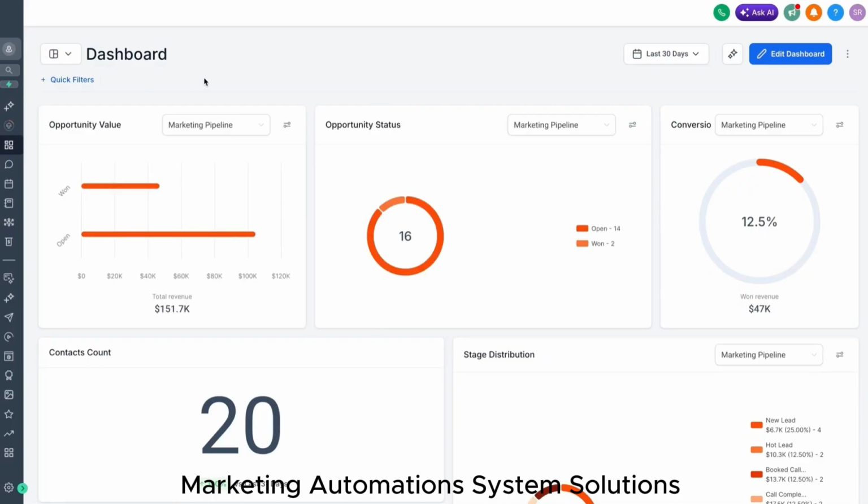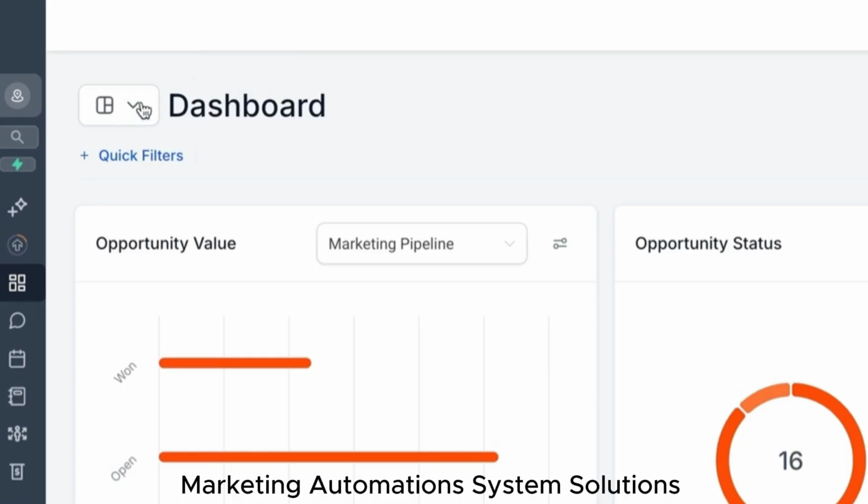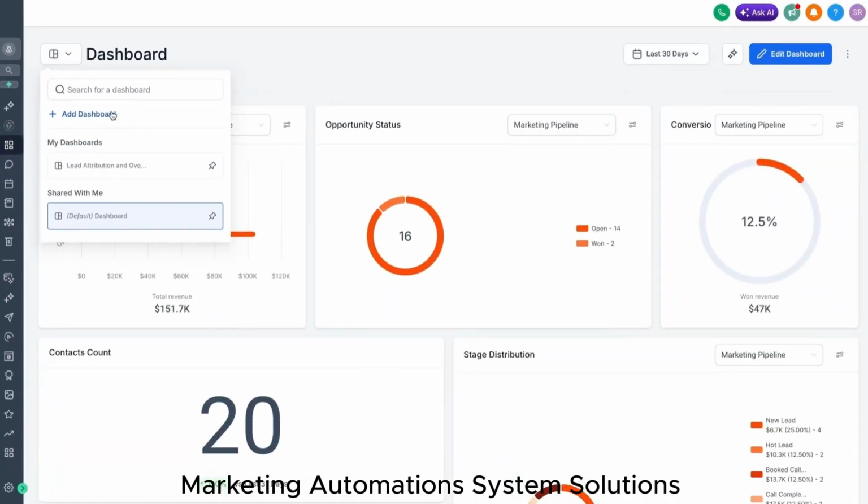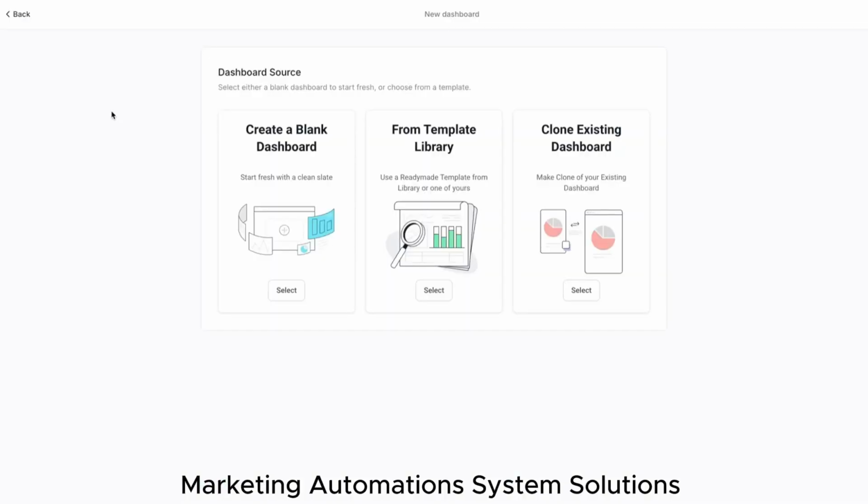You're not limited to just one dashboard. The dashboard selection menu at the top of the page lets you switch between multiple dashboards instantly. You can search by name to find one quickly or browse the list. Dashboards you've built appear under My Dashboards, and the dashboards shared with you by teammates appear under Shared with Me. This makes it practical to maintain separate dashboards for different purposes. One for sales activity, one for marketing, one scoped to a specific team, without trying to fit everything into a single screen.